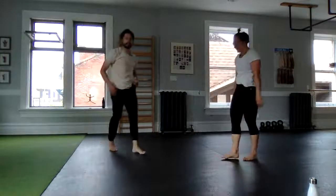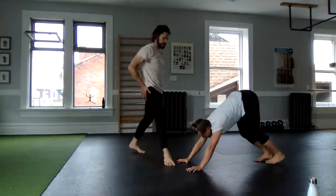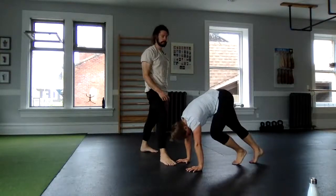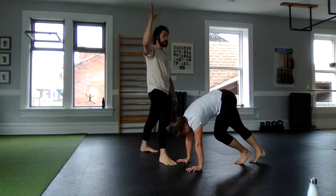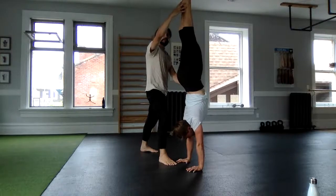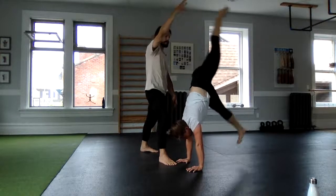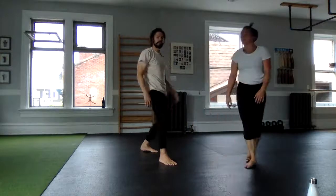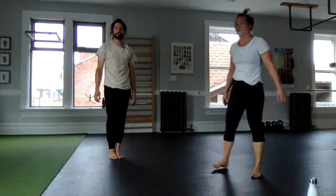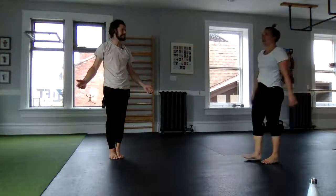A spotter could take their foot pretty darn close to someone's hand, at the ready to support a hip and a foot with just a light touch. Then maybe we switch touches — I'm going to hold the other leg and Lauren will lower the other with control. Fun variations to play with, keep coming back for more — but we're not done yet, we haven't even done the handstand yet.